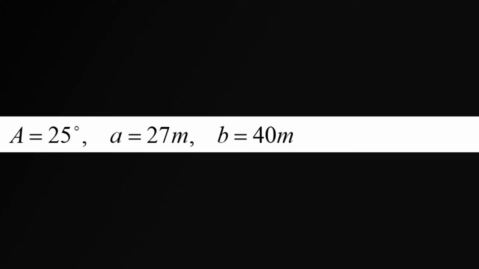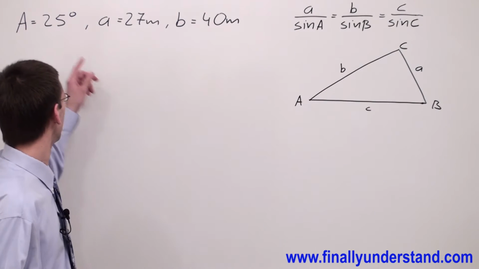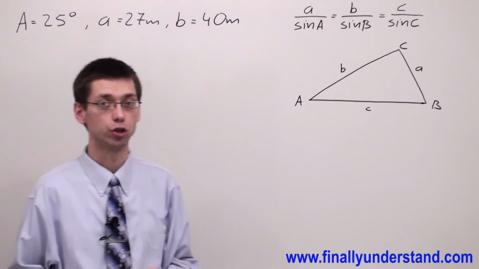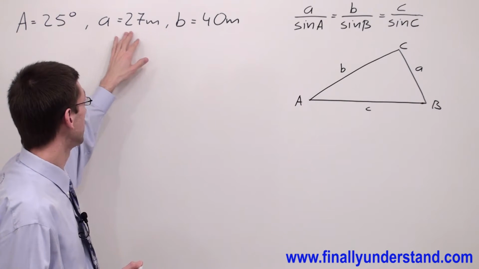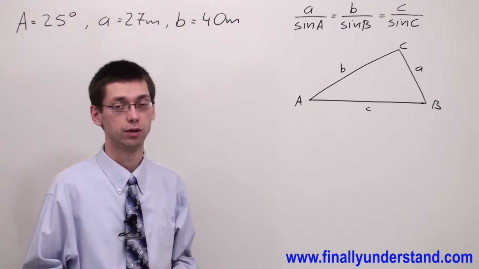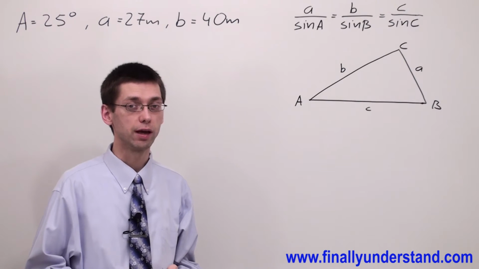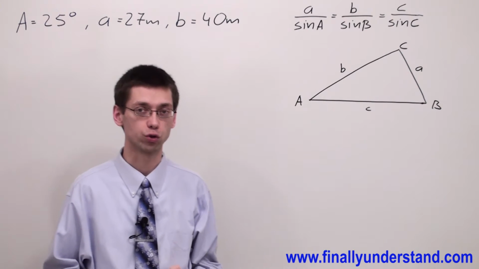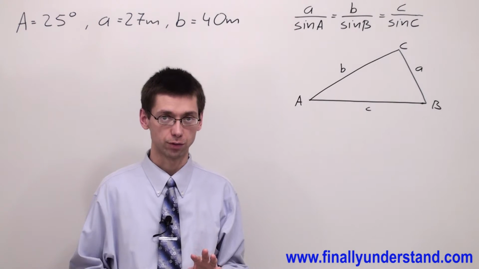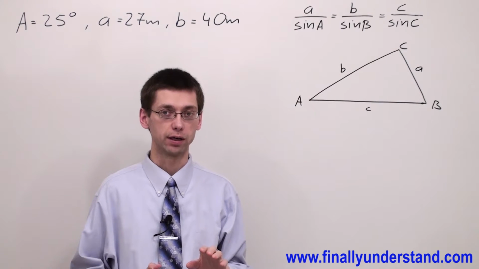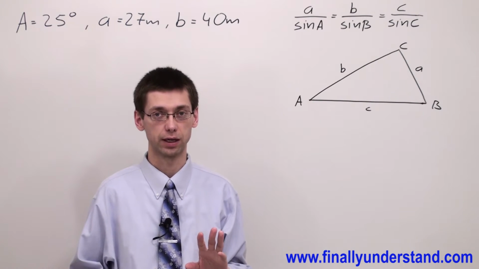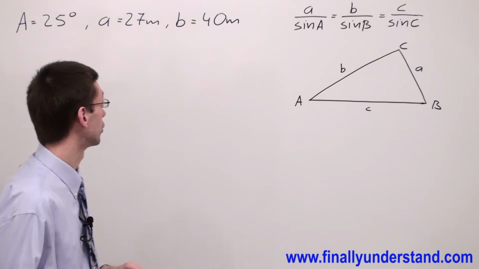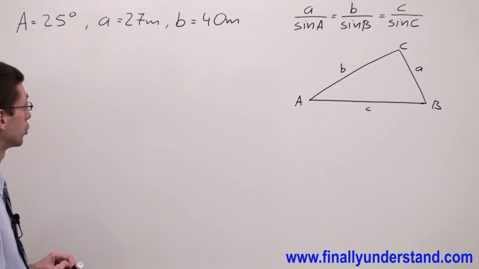Let's take a look at this example. We have a given acute angle, angle A, and we have two given sides. We have the side opposite to angle A, and we have the side adjacent to angle A. So when we have a situation like this, we're supposed to consider three answers. I mean, we can build one triangle, two triangles, or we cannot build any triangle. So let's check how many solutions we are going to have.